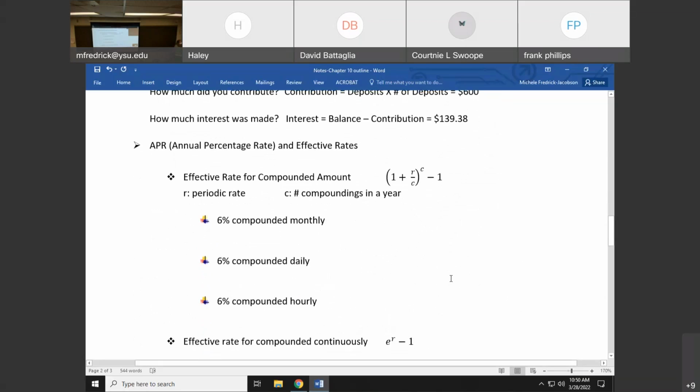Now, there's also what's called an effective rate. Like maybe you make 6% compounded monthly. An effective rate tells you, and what it's doing is including all the interest compounding in there each month. It will tell you approximately what you would make in a year, the percentage. So effective rate, if it's compounded, like this one's monthly, it will tell you, for 6% compounded monthly, how much you would make in a year. And it'll be a little bit larger than 6%, because it's keeping track of the interest that you're making. Same thing here, if it's compounded daily, when you find the effective rate, it tells you how much that is in a year.